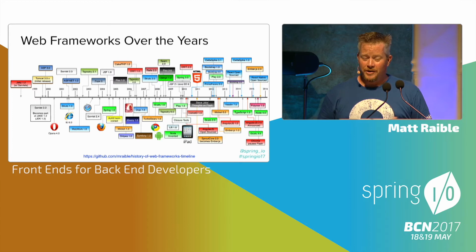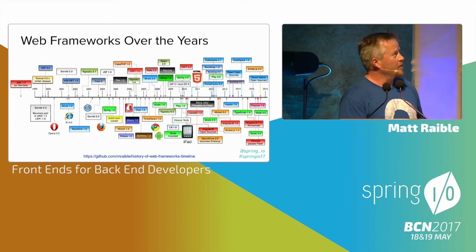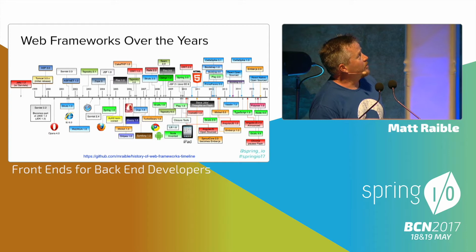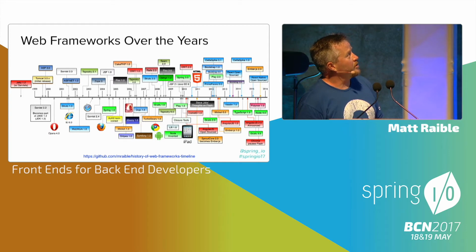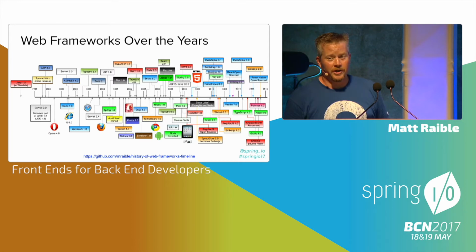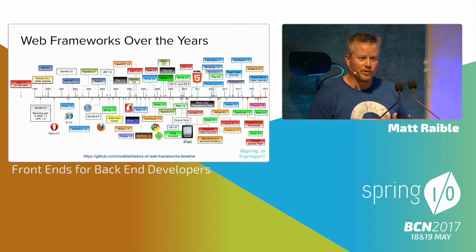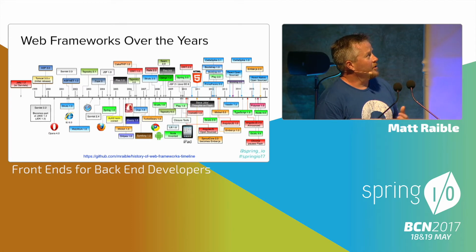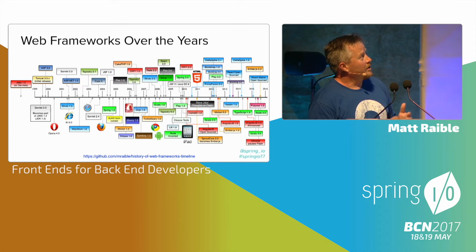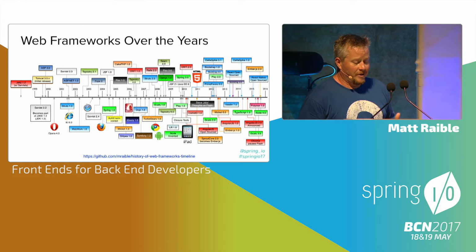So front-end development has changed a lot since 2005. If you look at this slide, you'll notice that there were some big releases in between 2004 and 2005. That's when we got JSF 1.0, we got Spring 1.0, and Flex 1.0, all in that same time period between March and April of that year. And since then, it's just been kind of crazy.